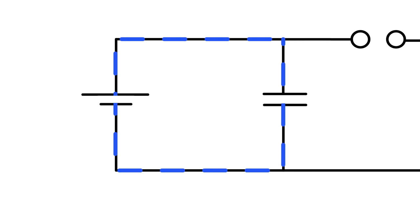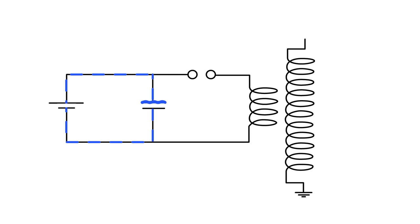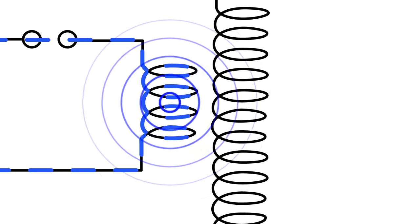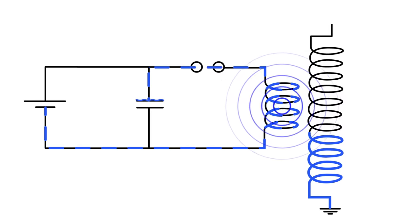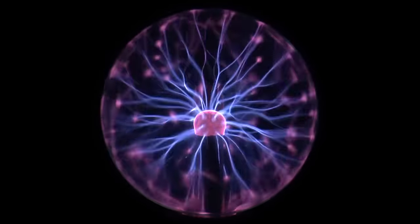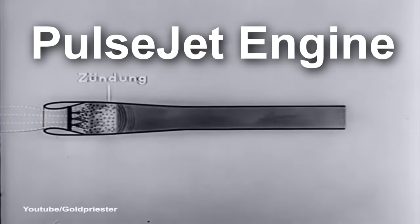As the power source charges the capacitor, the voltage starts to rise. Once it reaches the breakdown voltage of the air for that specific gap distance, a spark jumps and rushes through the primary coil. This creates a magnetic field, which by Faraday's law induces a great voltage on the secondary, and thus, plasma is born. This cycle repeats itself several times per second, and the sparks we see coming out of the secondary are actually not continuous, but a pulsated stream of lightning bolts, which makes the Tesla coil the electrical equivalent of a pulse jet engine. Now, if after hearing all of this, you're feeling an increasing urge to get a Tesla coil, then I have to tell you that I do too.